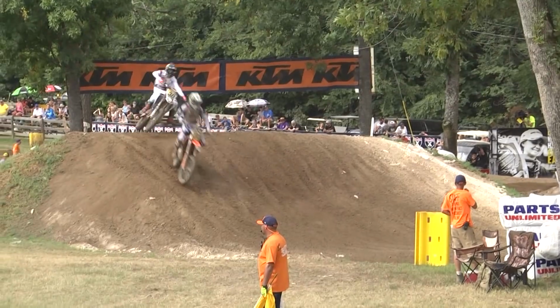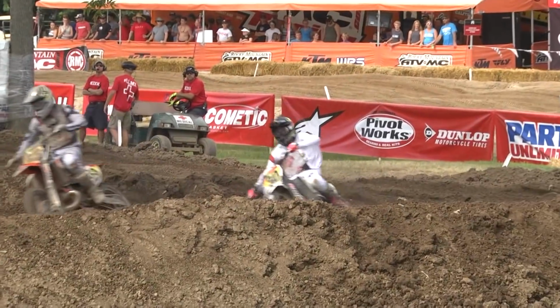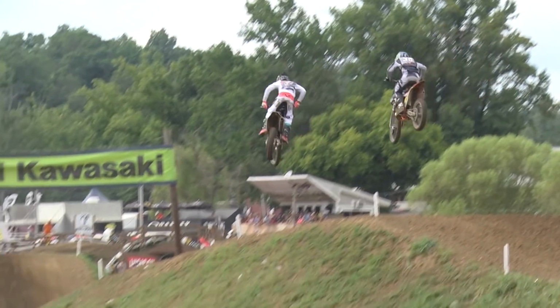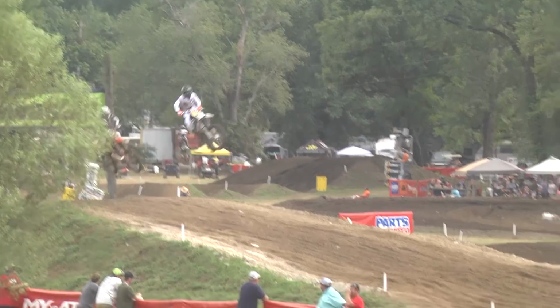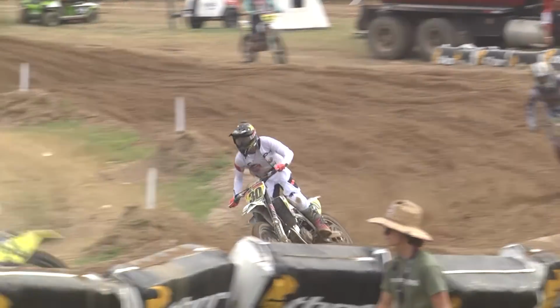Swole looks good. Yeah, he's letting the bike roll there a little bit more, letting the suspension work. That first moto, like I said, he was leaned over pretty hard on the rear brake and got that rear end swapping around. He looks a lot more in control, and at the end of the day, you can make 15 mistakes, and if the other guy makes 20, you're going to beat him. So it looks like that's what Jalek's doing.